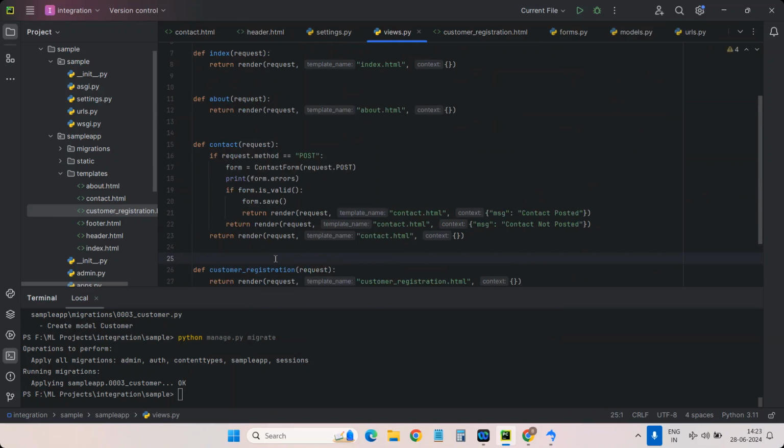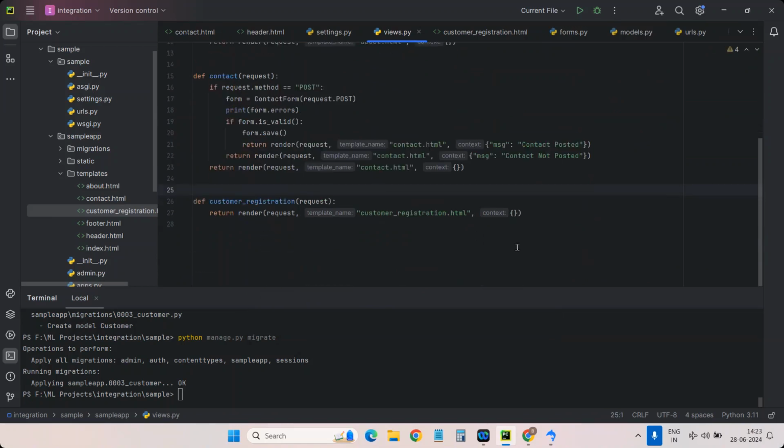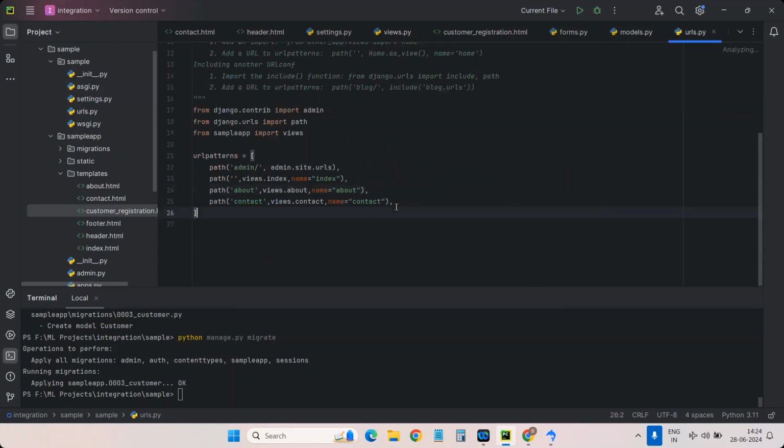Reformat is nothing but, if we click on that, it will give a nice alignment and nice spaces. That's why I am using that reformat. I have used this and I will write some URLs for this. We'll also try to differentiate the URLs.